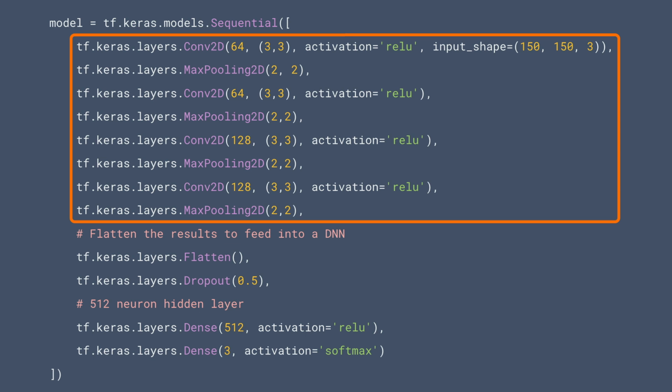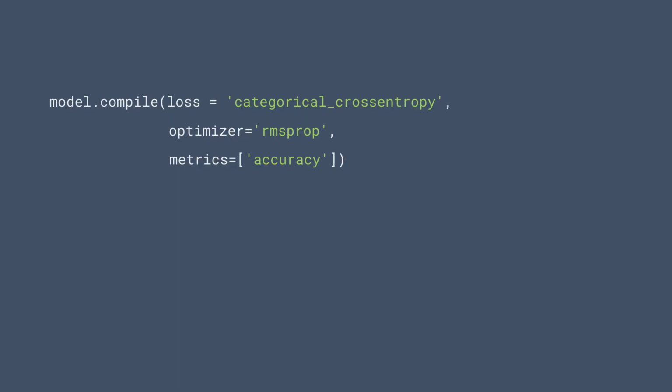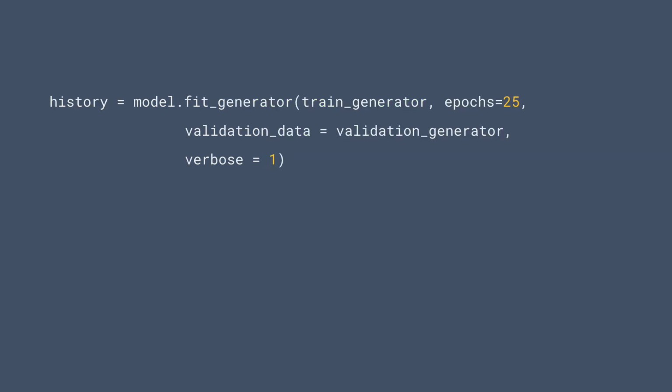So we have 4 layers of convolutions, each with max pooling, before feeding into a dense layer. The dropout is a little trick to improve the efficiency of a neural network by throwing away some of the neurons. We'll compile the neural network as before with this code, and then we can fit the data with the model.fit call. Note that we don't have labels. That's because we're using the generator. It's inferring the labels from the parent directories of both the training and the validation datasets.